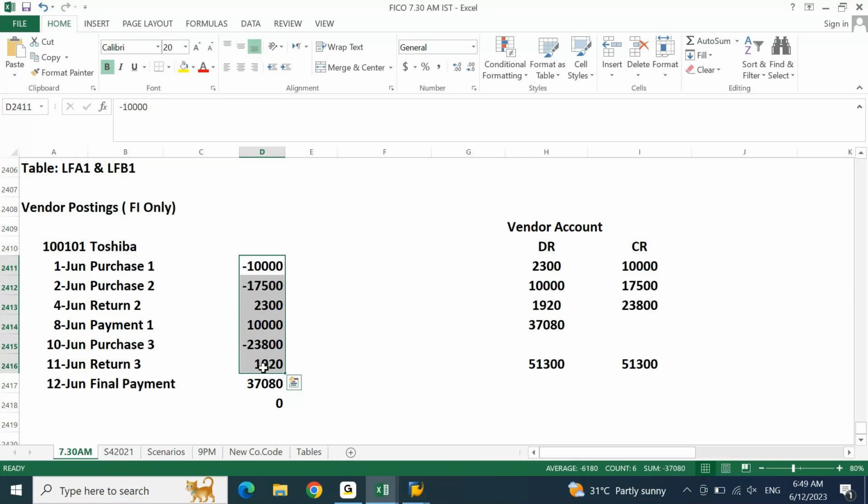To understand that, first we need to have some basic information. With this information, when we pass the entries, it is easy for us to verify whether our understanding is right or wrong in SAP. Because when you pull the reports from SAP based on your numbers and dates, SAP will have to pull the same numbers. If the numbers are coming different, either something is wrong in SAP, or something is wrong with your scenario, or your understanding is wrong. You need to ensure your understanding is correct, so that you can confidently explain it to another person, especially in your interviews.